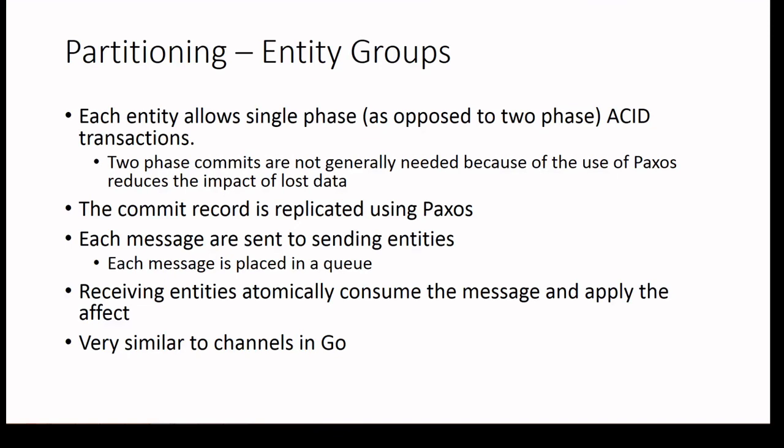Likewise, receiving entities are attached to an entity group and they sit there and they listen until a message comes in. The messages are put into a queue. They are consumed in a first come, first serve order. And then once the message is consumed, whatever the content of the message is applied. Normally, it's a mutation request to the data stored in that entity group. Now, these sending and receiving entities are very, very similar to the channels that we used in Go, the sending channels and the receiving channels. So we should be fairly familiar with these.